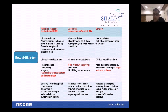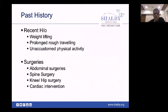You can just cough, and the capacity is so small that the patient will urinate, and it will lead to an incomplete evacuation also. In an autonomous or areflexic bladder, which is mainly a lower motor neuron manifestation, it is generally a paralytic bladder. The capacity is more, so the patient will have a high post-void volume. The patient will have retention and dribbling incontinence. Because it is filling up, it will go on filling. The patient will not realize that the bladder is getting filled up and it will start dribbling out. So these are the two main types of bladder we have to remember when we are talking about spine: one is a spastic bladder, and the other is an areflexic or autonomous bladder function.